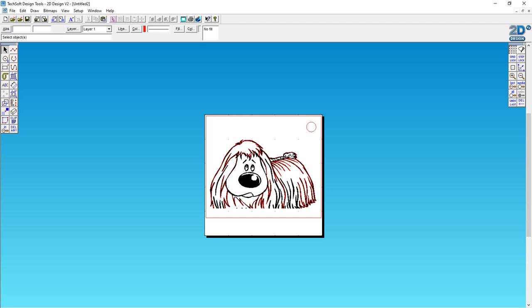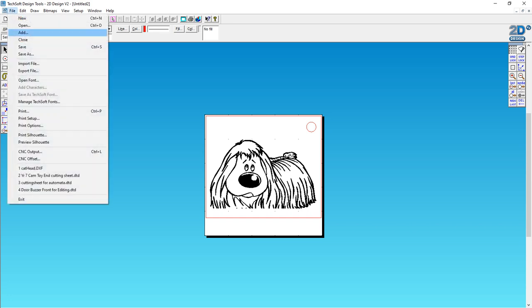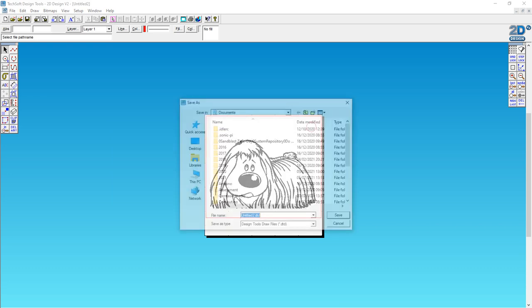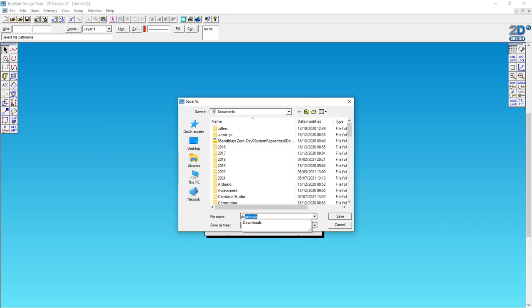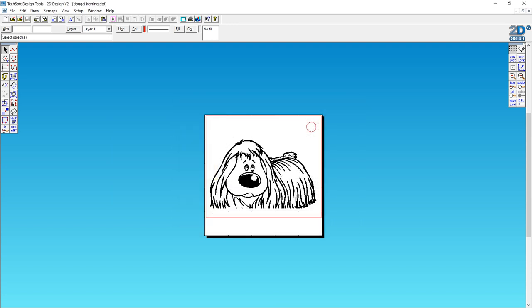Top tip, if you make a mistake and something's not quite right, Control Z, you only have once. So if you make a mistake, stop, Control Z, don't try and compound it. The other way you can do things is as you're working along, you can go File, Save As, give it a name, save it.